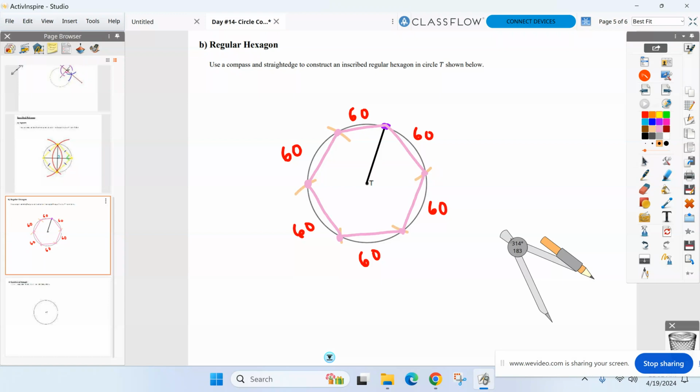Yes, when you do the hexagon construction, you make 6 60-degree arcs. So if you wanted 3 arcs that are congruent, you connect, yes, every other one to make 120. There you go. Good job. So maybe we did 4 constructions today, but it was really 3, because hexagon and equilateral triangle are the same ones.